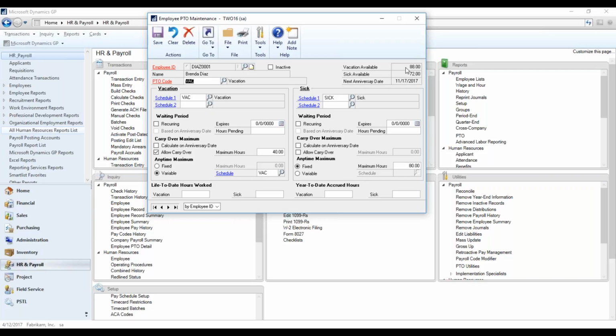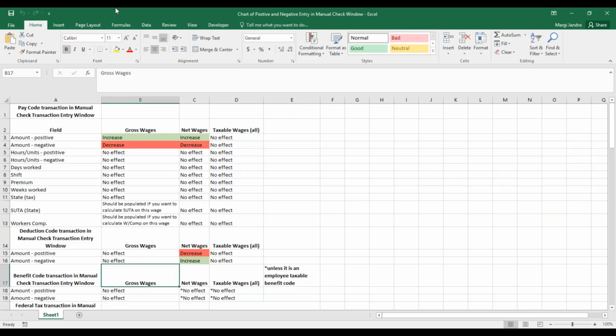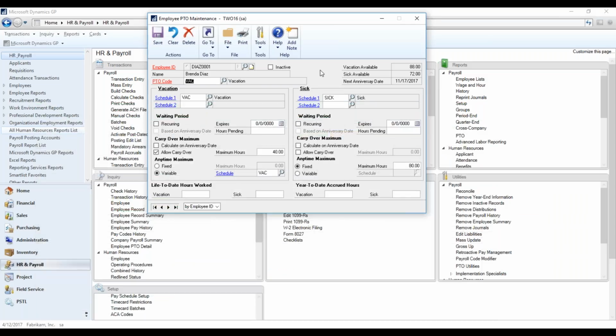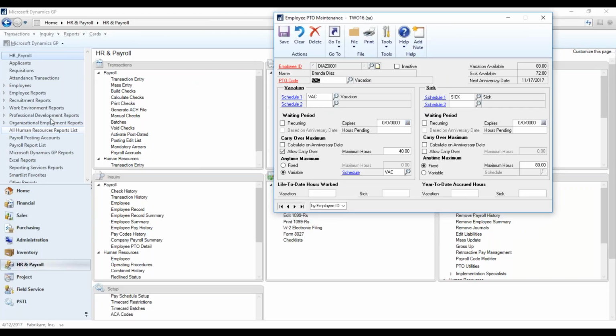I should have followed my chart. It actually went the opposite way. And if I would have looked at my chart, I would have known that. So when I decreased the vacation, it actually added 8 more. And when I thought I was doing a positive adjustment to sick, it actually decreased it. So again, I should have referred to my chart. So my mistake, but also a very good example of how what you think you're doing right could affect it adversely. I'm glad I showed you this, and I hope that you can see why it's so important to know how to enter these transactions to get the right display that you want in your GP buckets.